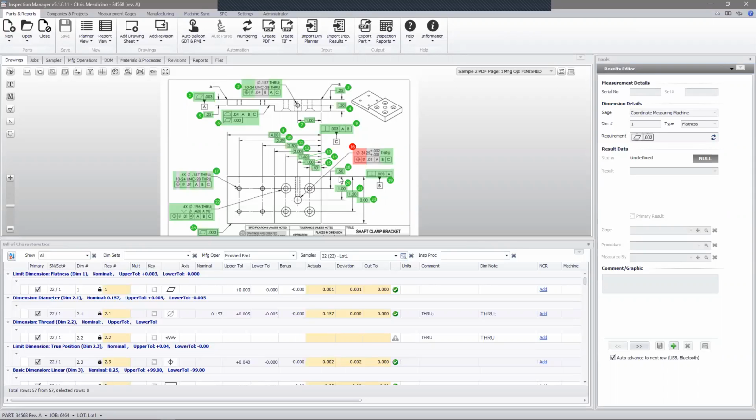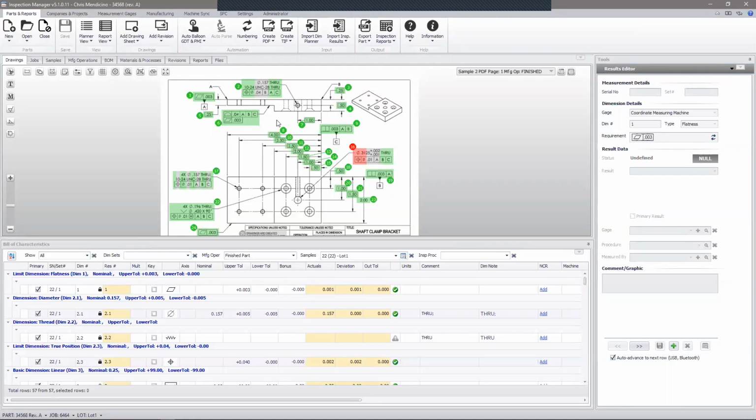There are a couple of different ways that we can engage with CMMs, but ideally you're setting it up with some automation. So we can automatically import all of the CMM results data that's coming out of however many CMMs or VMMs or any automated inspection equipment. We'll just generalize by saying CMMs. But we can import from virtually any CMM or VMM on the planet that will output some sort of results data file. And we can do that through some sophisticated automation means.